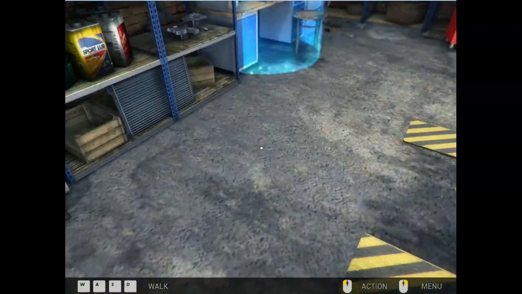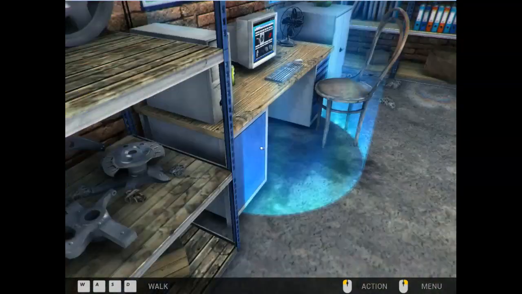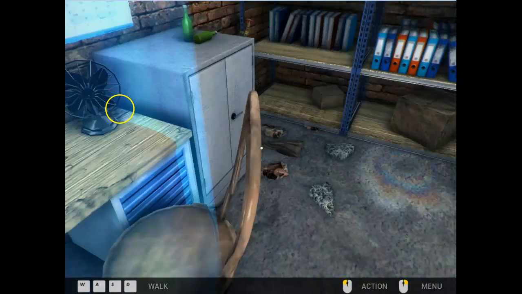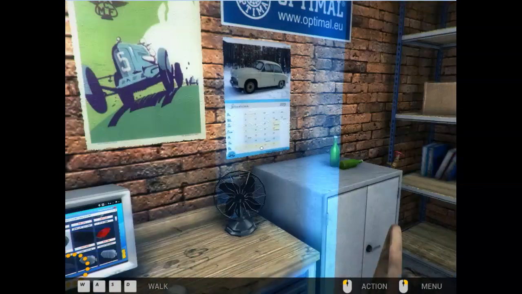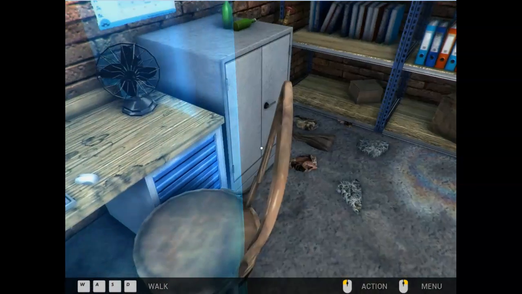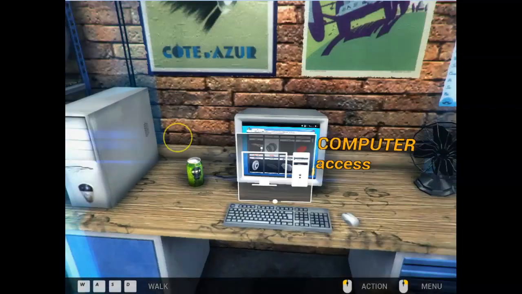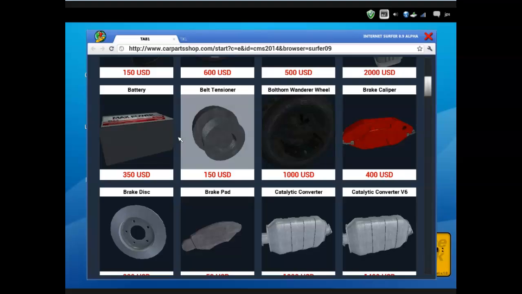For fuck's sake, I look like a drunk man because I can't turn properly and click. Why does this not lock the mouse? Right, hang on a minute. Can I go to options? No, I can't lock. Is there not a lock mouse option?